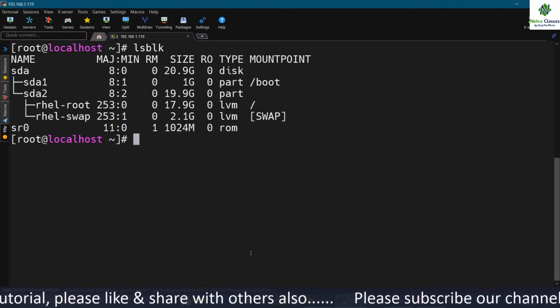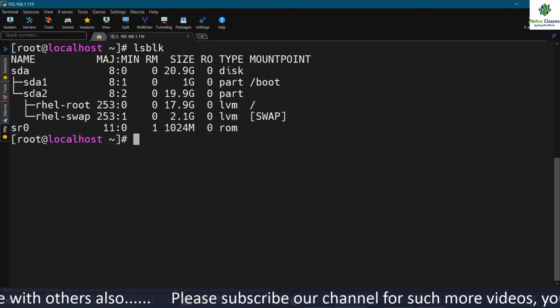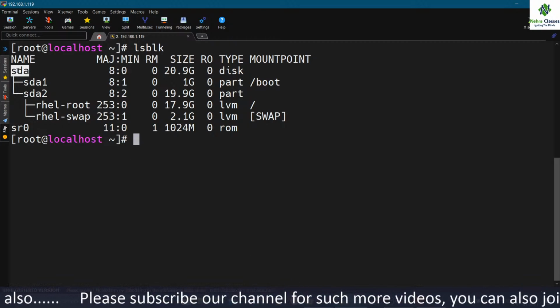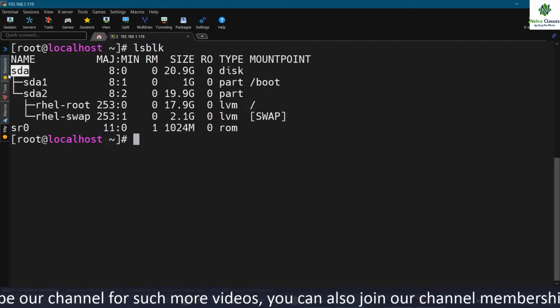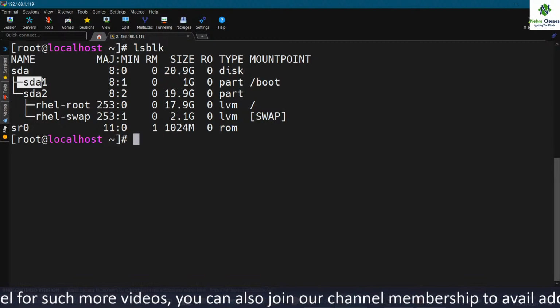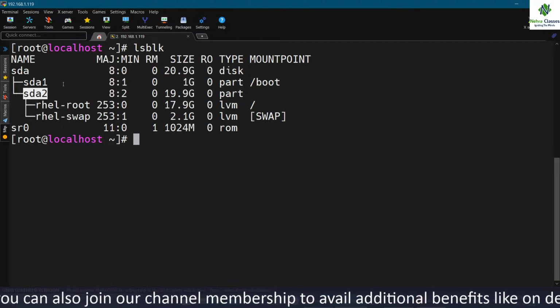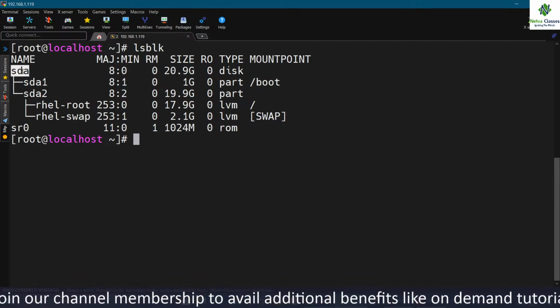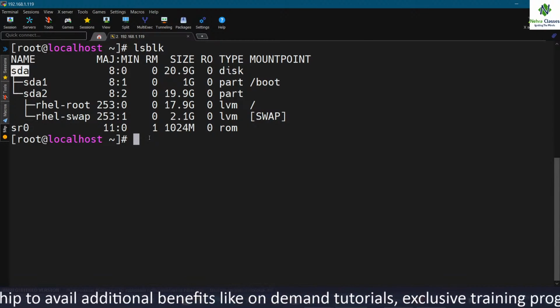If I execute the lsblk command, which is used to list the blocks, it displays the hard disk on which I have installed the operating system. So this is the disk, and there are two different partitions on this disk, sda1 and sda2. This disk is treated as a file in the /dev directory.